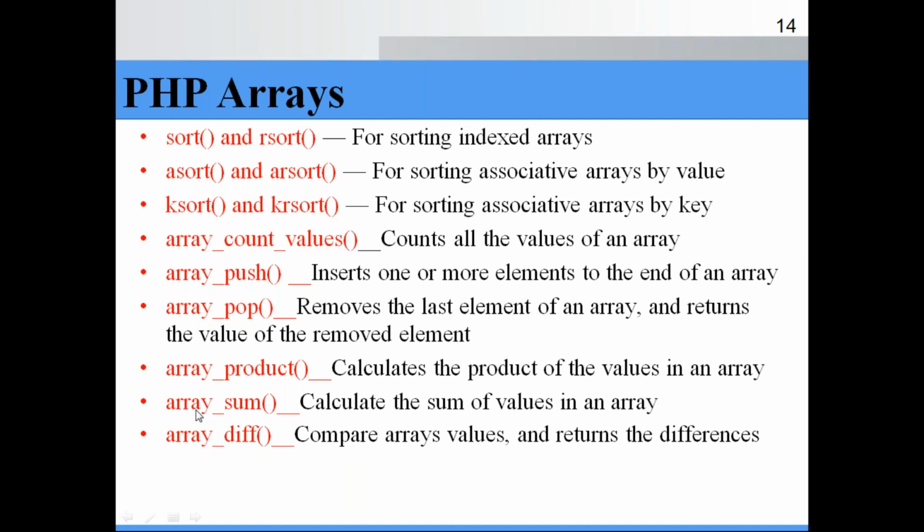If you want to find the sum of all the values of your array, or the difference of all the values of your array, all these are different built-in functions which are there with arrays. There are so many. I just mentioned a few, just to go through some.